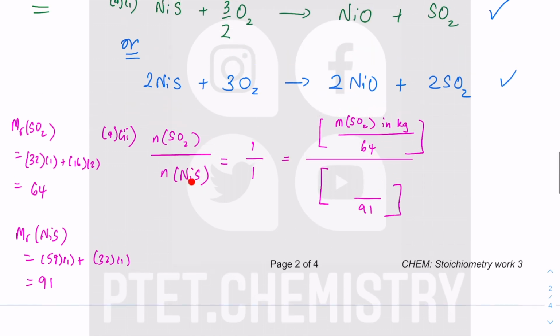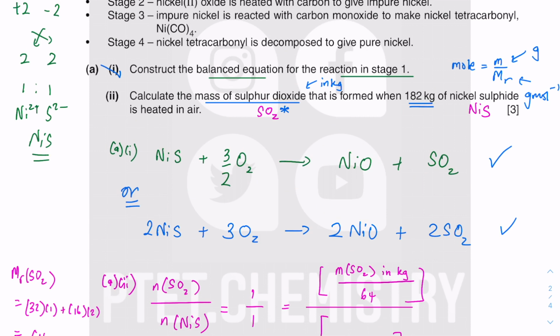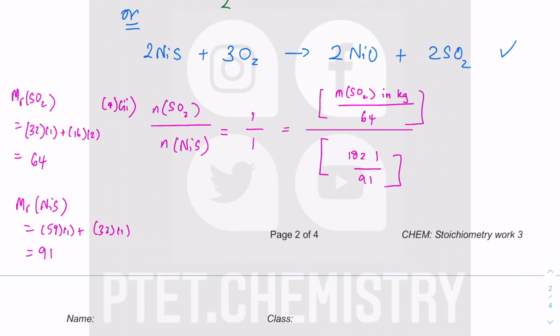Should I say relative formula mass, relative molecular mass, they both mean Mr. They both have the same strategy of working out the Mr. The mass that you're going to use is 182 kilogram. So that is 182, that is kilogram. I can only do this in kilogram if this is in kilogram. If this is in gram, then this is in gram. The unit will cancel out and it will still give you mole over mole. Okay, so if you rearrange that equation, I hope you can hopefully see the maths, but if you cannot, you can do it step by step. That is going to give you 182 over 91.